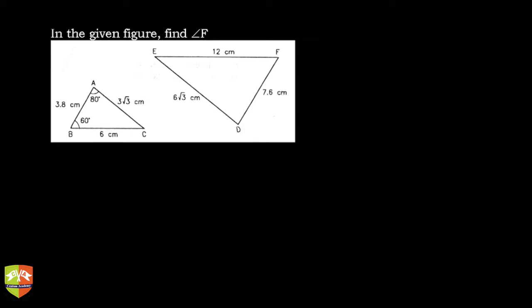We have to find out angle F. So let's try and do this sum. In triangle ABC, let's consider these two triangles - triangles ABC and triangle DFE. You can take any points right now and we'll see later on. It looks like D, F, E are going to be the order of the points.